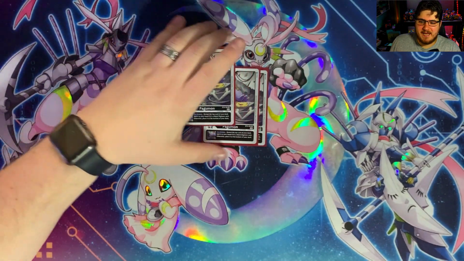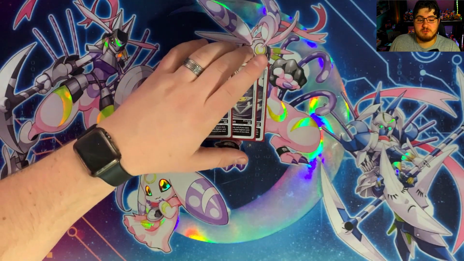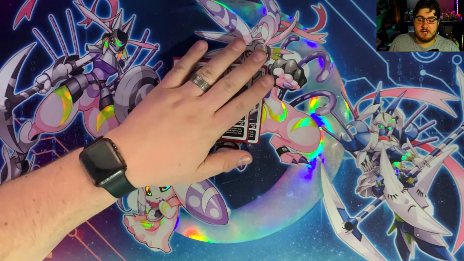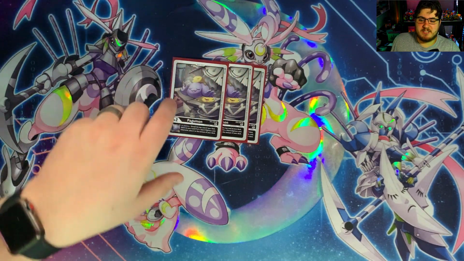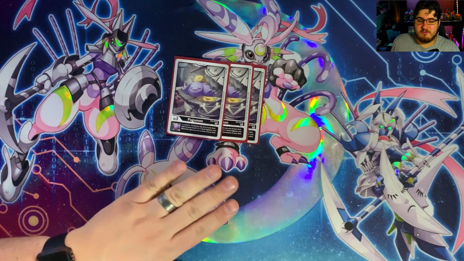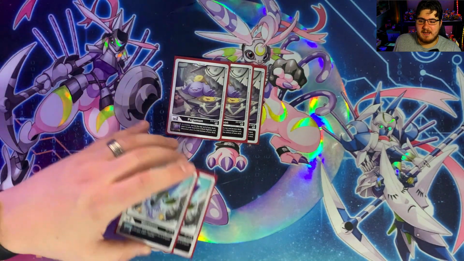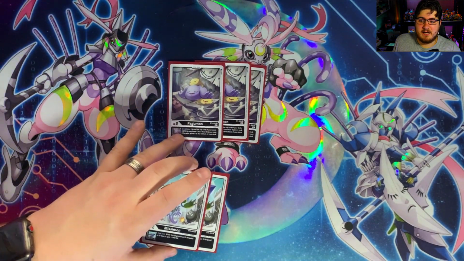So it's not bad to have searchers, especially being able to know your deck stack and know how to filter it. I might bump this up to 4. I did put it at 3 just to try it at 3, but I feel like 4 might be the better option. There was never a time I didn't want to see Pagumon.